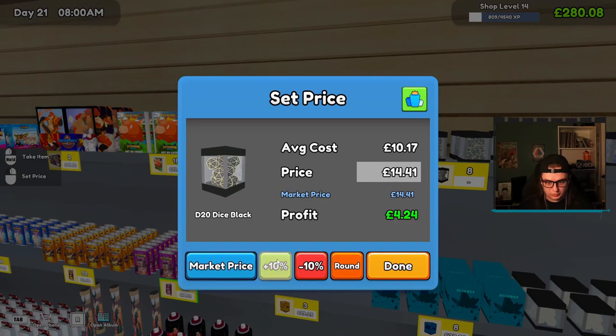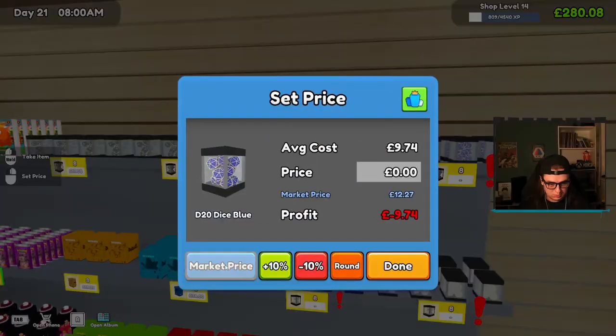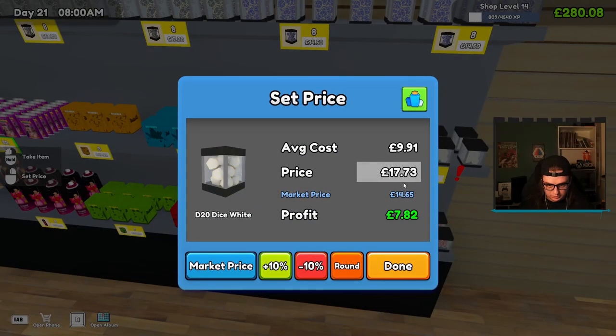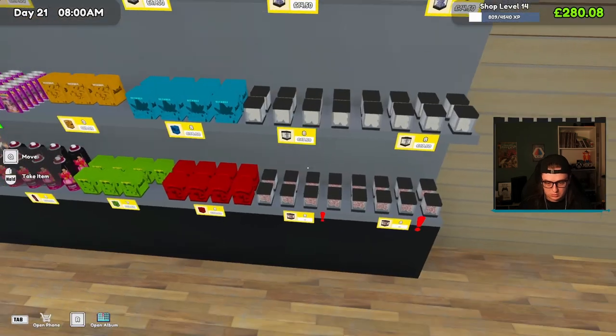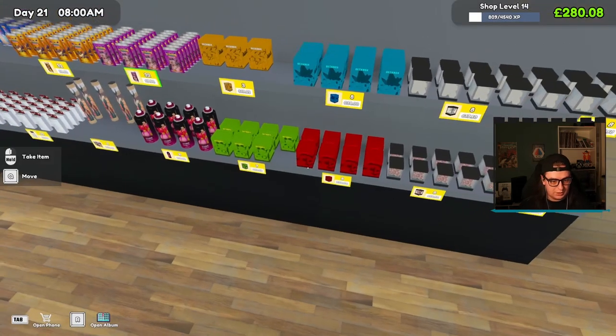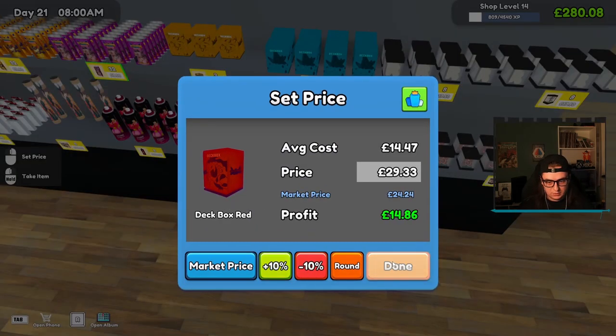Right, dice, how much do you sell for? What's the profit margin on you? Not bad. We'll call you 17, nice and flat. And we'll call you 14.50. There's decent profit margin on these dice, you know. 17.50, and then the red ones. Probably get away with 20, but I'm gonna go a little bit under. I need to, when I come in and do this, do it in a more logical order because it's doing my own head in.